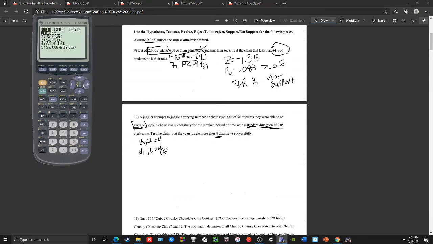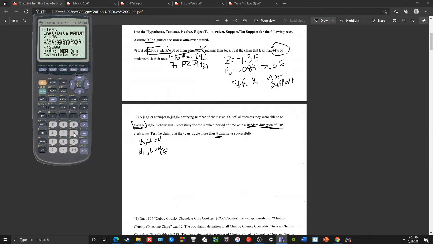So to do that, we're going to go to the test, and it's either z or t. So which one do we have, z or t? Well, since this deviation is to the sample, just to him, not to the entire population of jugglers, since it's a sample deviation, we're going to be doing a t-test, because sample deviation is less than ideal information, so we're using a t-test because it's more cautious in its assertions, essentially. So once again, sample deviation, you go with a t-score test. We had 36 attempts.